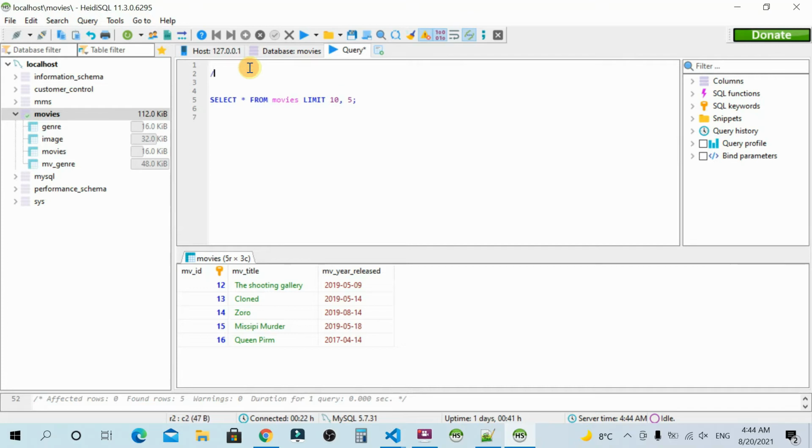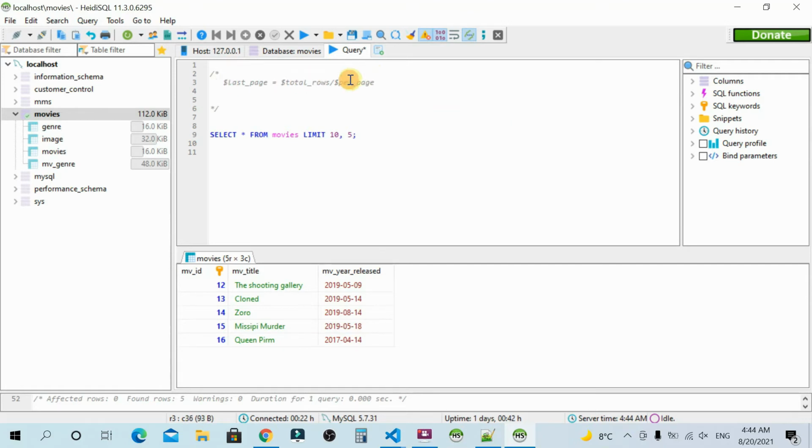So the first thing that the paginator will do is calculate the last page of your results, and the last page is the total number of rows found divided by the number of rows you want to display per page.